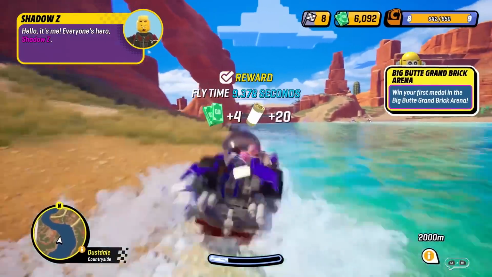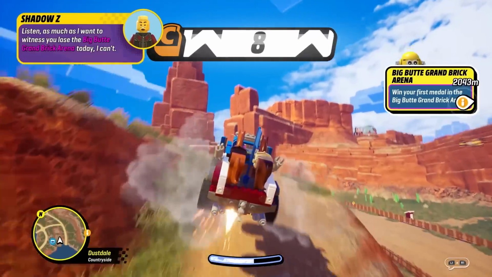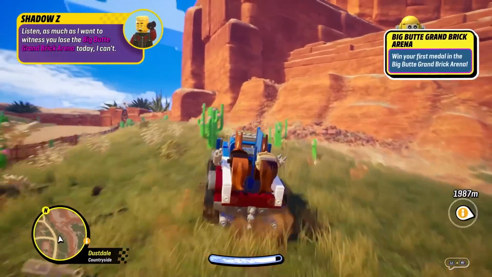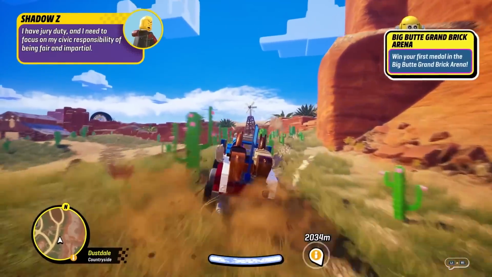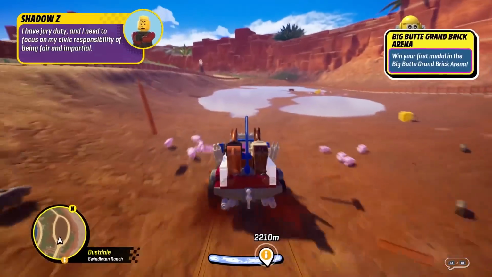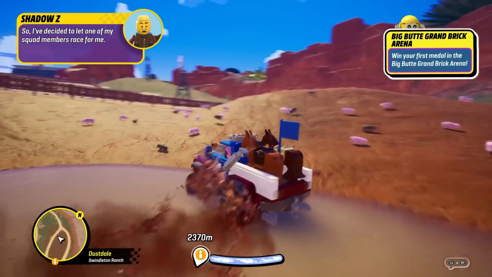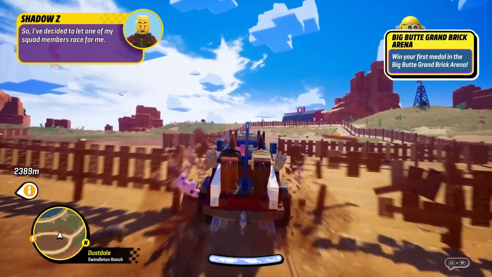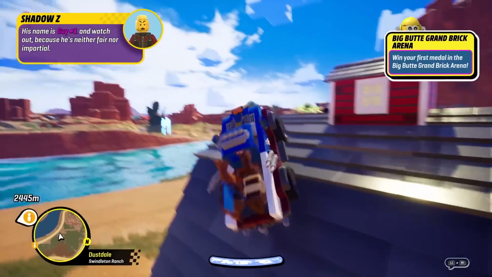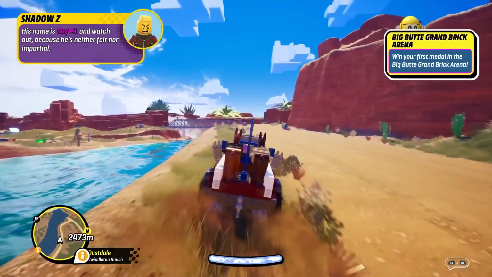Shadow Z. Listen, as much as I want to witness you lose the Big Butte Grand Prix Arena today, I can't. Are you busy? I have jury duty, and I need to focus on my civic responsibility of being fair and impartial. All right, have fun with that. I've decided to let one of my squad members race for me. His name is Guy Number One, and watch out, because he's neither fair nor impartial.